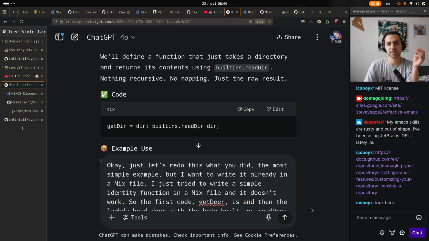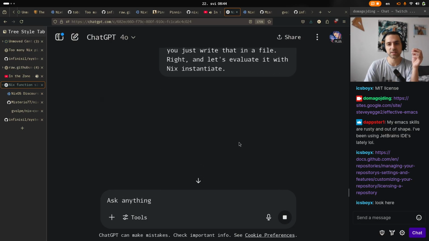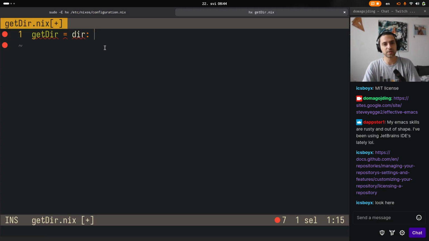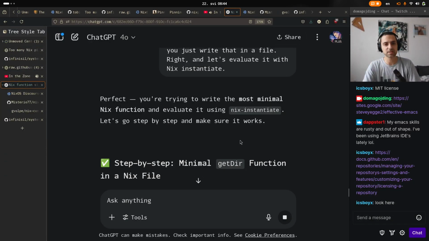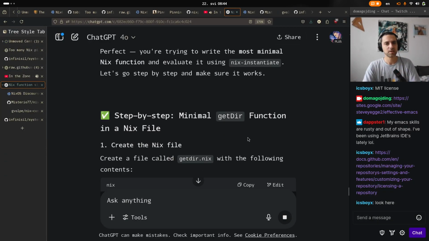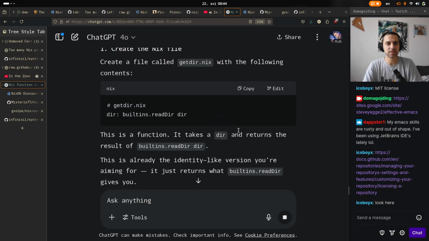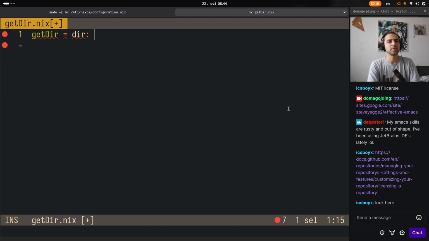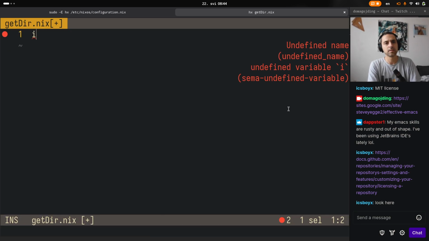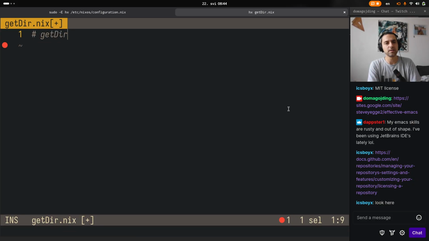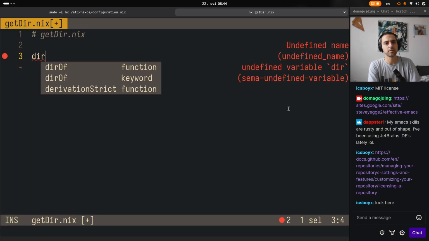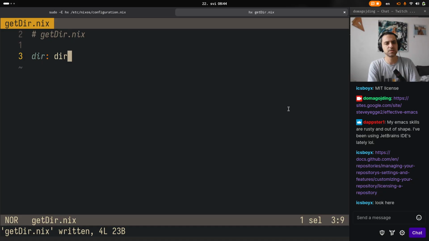So infinisil has this approach where he explains things and he always starts with the most simple code and then expands on that. So getDir.nix: dir, builtins.readDir. I see. getDir. But will this work actually?